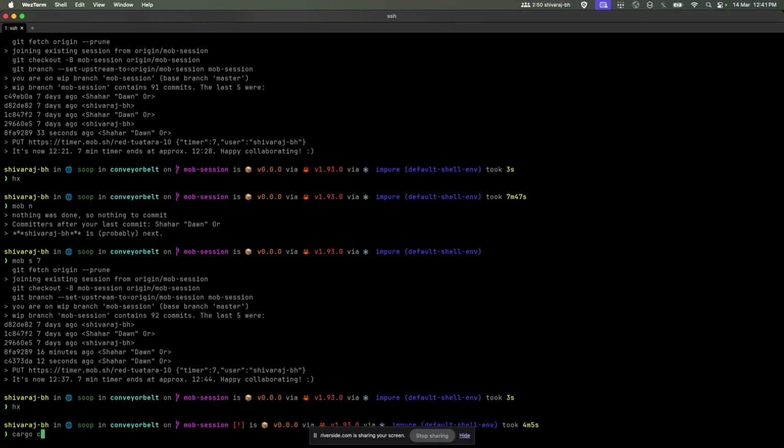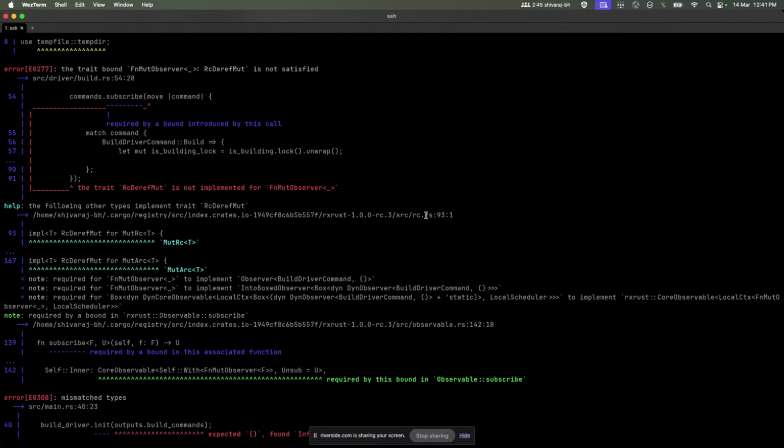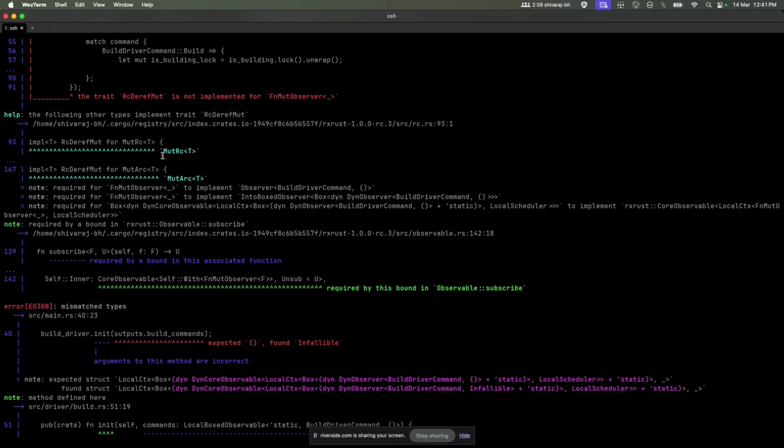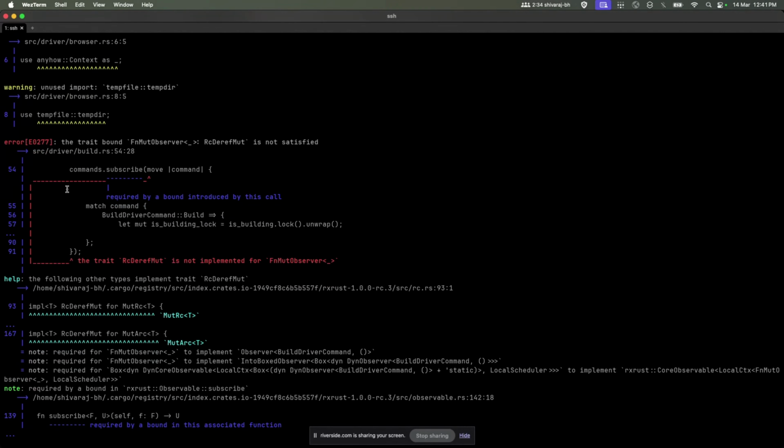Cargo check. Is it to do with the move closure? It's the closure. It's pointing at the closure.